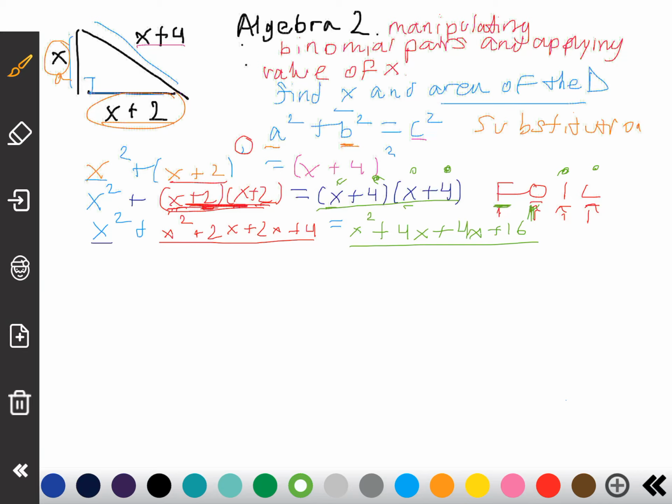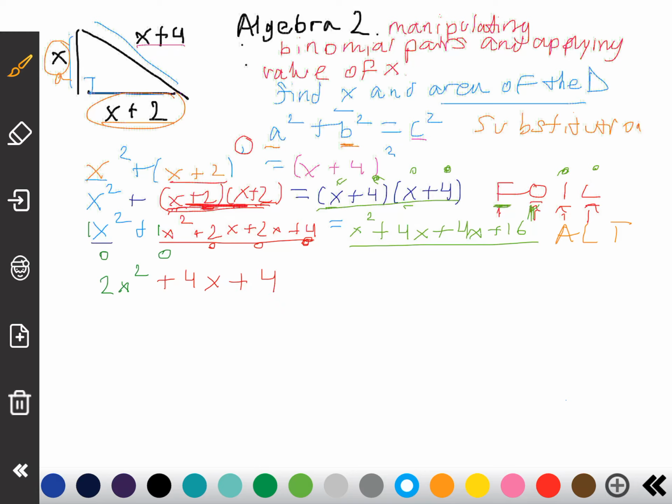So at the next step, let us add like terms. So for the like terms, I see x squared, I see another x squared, so therefore I'm going to add both of those two, so that's 1 plus 1, which gives us 2x squared. And we have another pair of like terms. 2x plus 2x gives us plus 4x. And then we have that lonely number 4, so we're going to put that just plus 4.